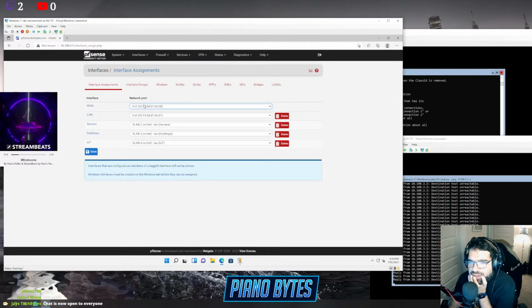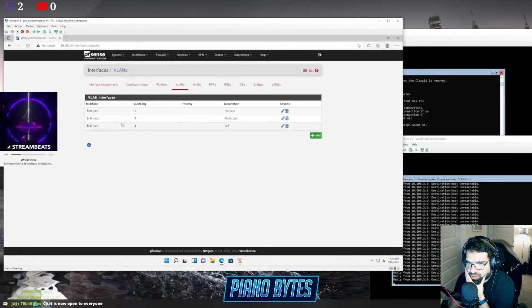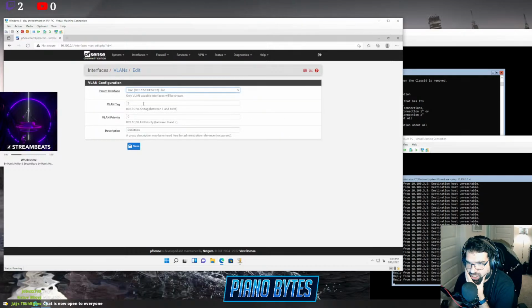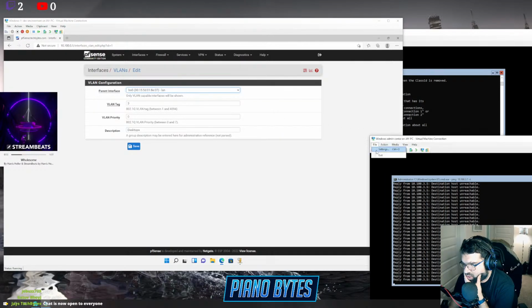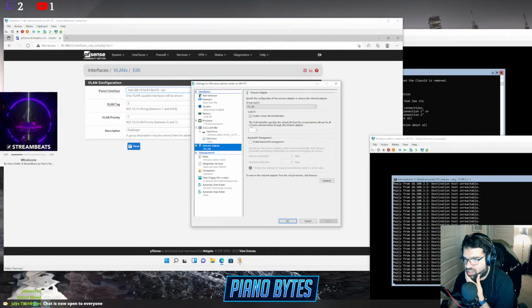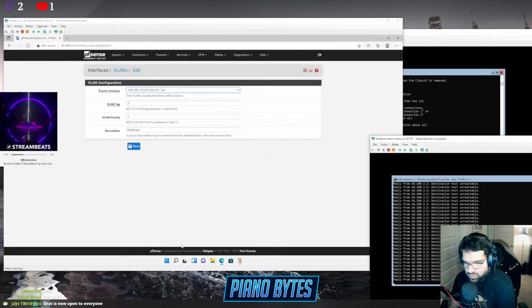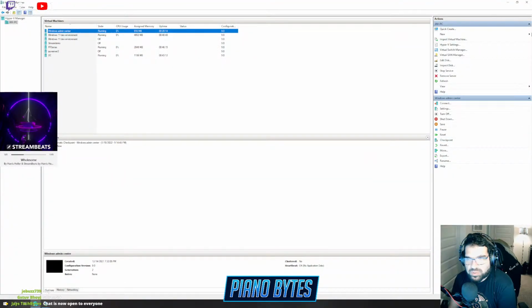Why isn't this working? So agent 0 is correct. I have VLAN 2, VLAN 3, and VLAN 4, and I have my VLANs set up properly. So my desktops' VLAN tag is 3, and here the VLAN tag is 3. Do I need to do something to my switch, maybe?